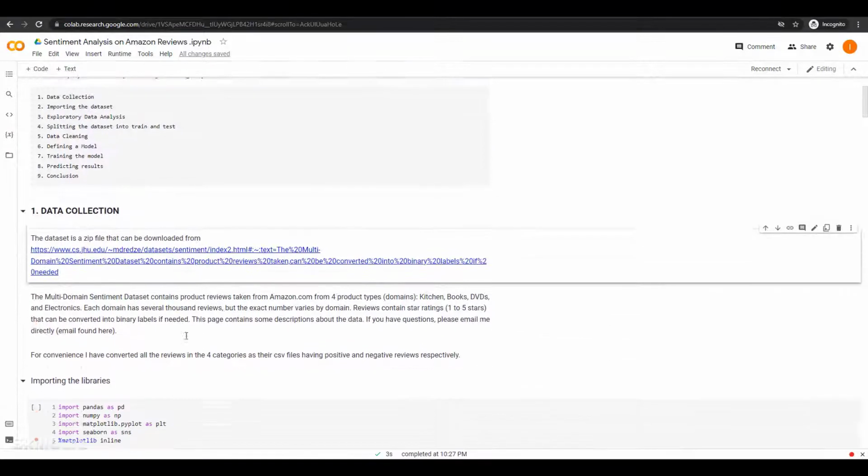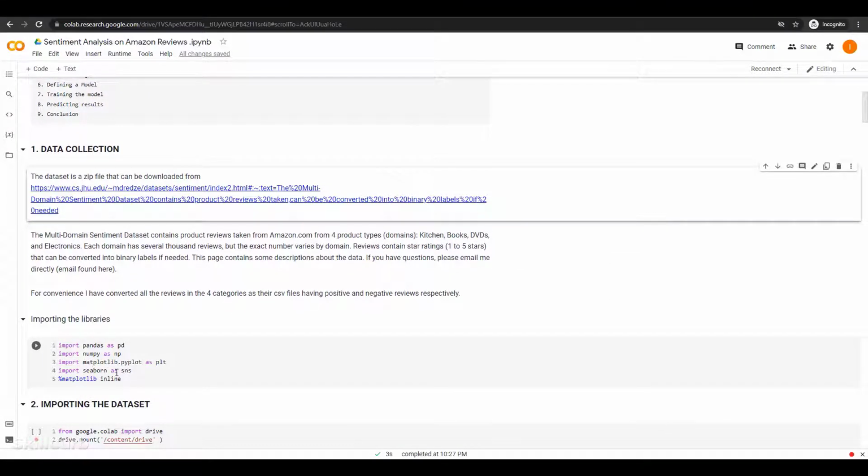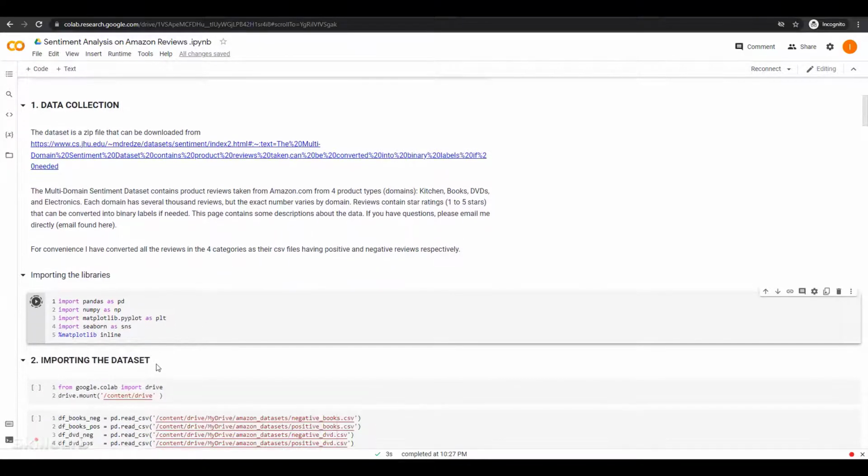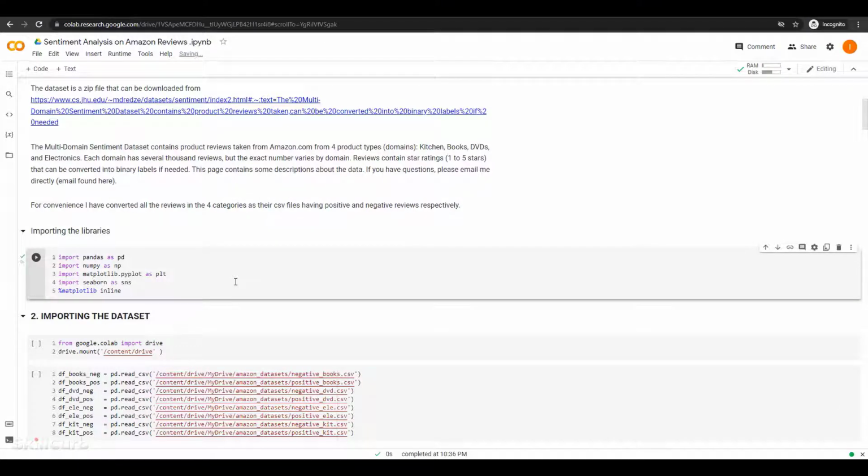We will be performing the following steps to train and test our model. Let's begin by importing the necessary libraries for the project. So I'm importing the Pandas, NumPy, Matplotlib, and Seaborn libraries. Here we go, click on the run icon and the libraries are imported. In Colab, once you start running the code, it automatically allocates a GPU resource for the notebook.